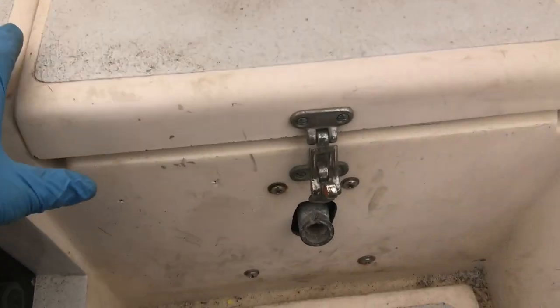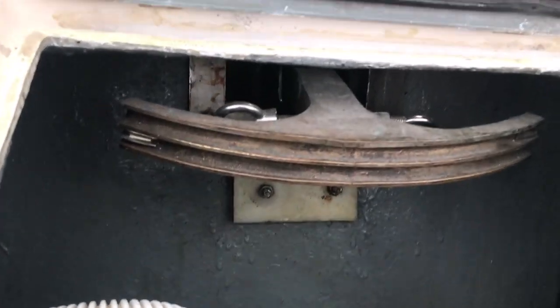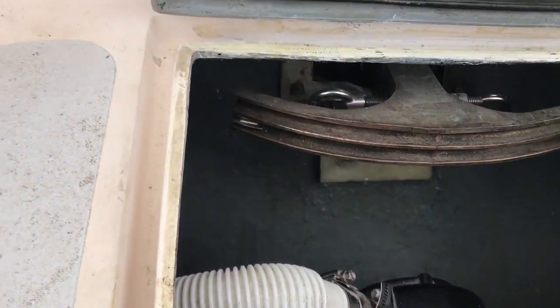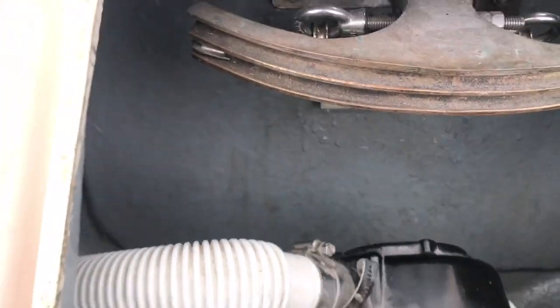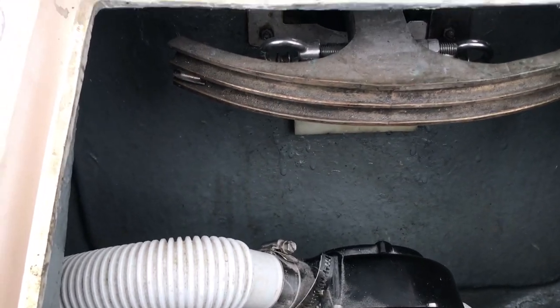Here's a view of that top gudgeon — or actually the steering quadrant. It's a big, solid piece of bronze, and one of the reasons I want to take this off is it does take up a lot of space. I want to use this rear lazarette for a stern anchor chain locker.